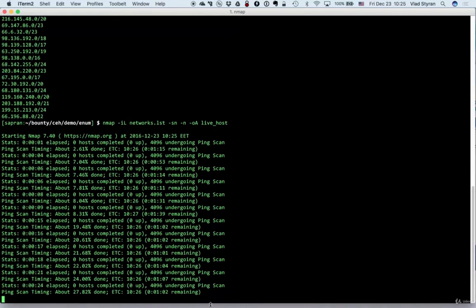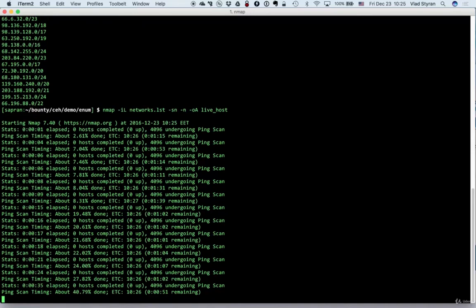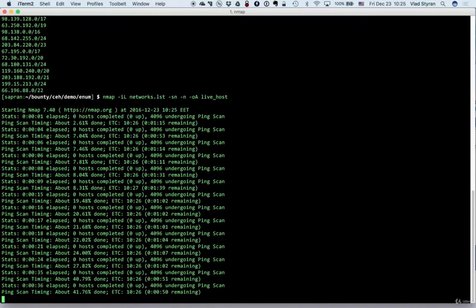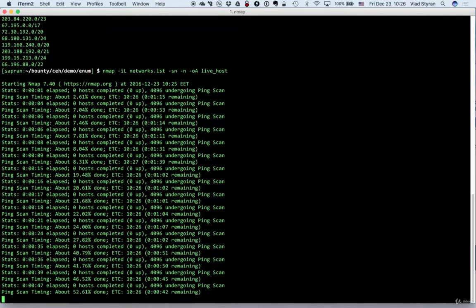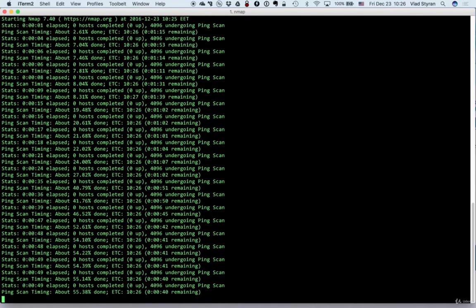This is the progress of our scan through the first block of 496 IP addresses, and we didn't find anything alive yet. So this is really time consuming. It can give you an estimated time of completion for this block only.